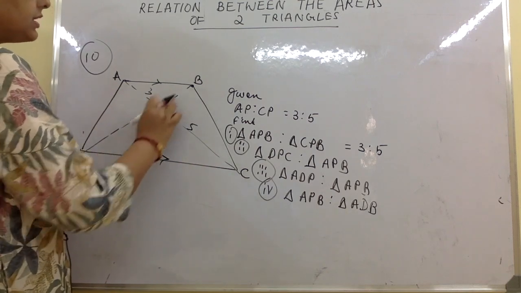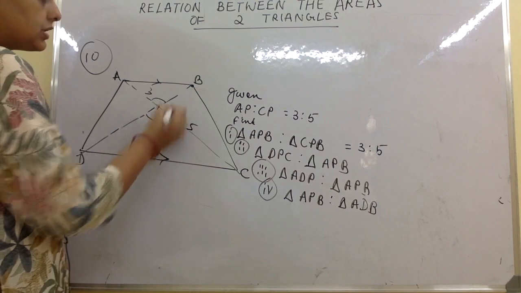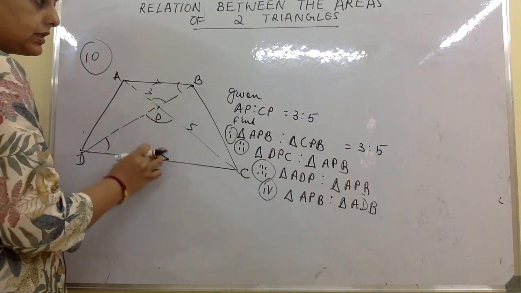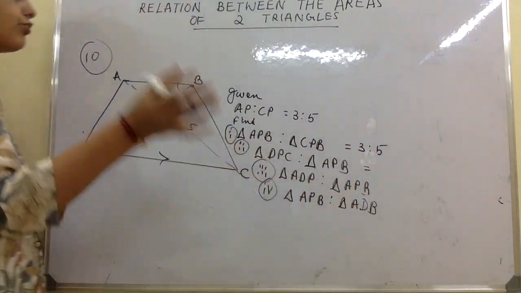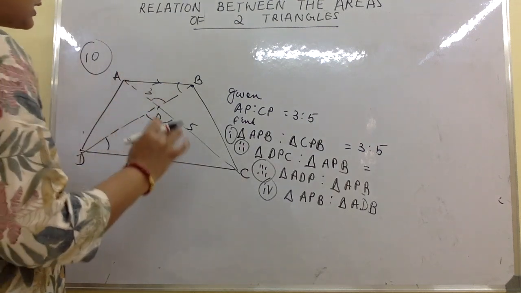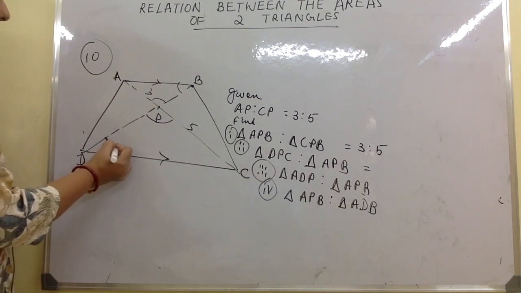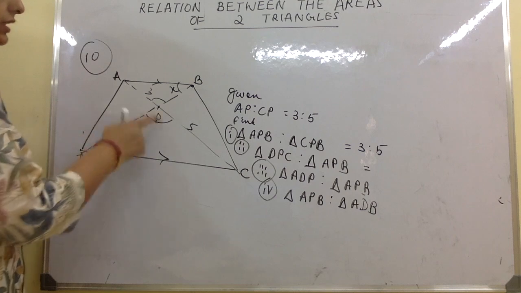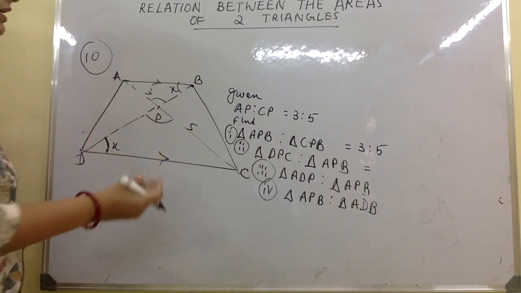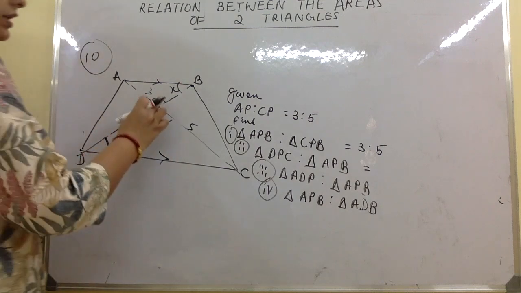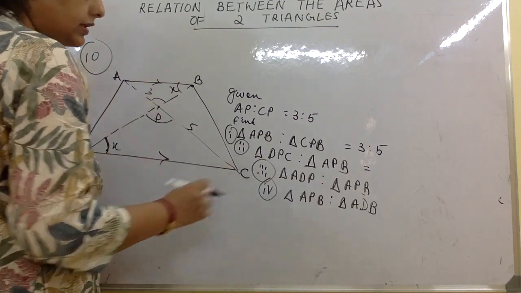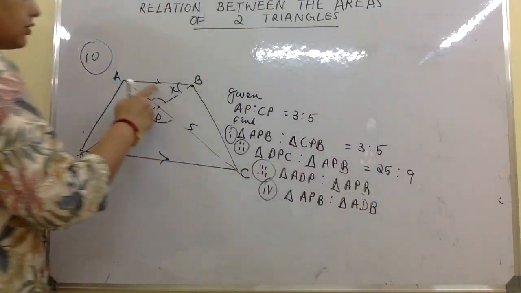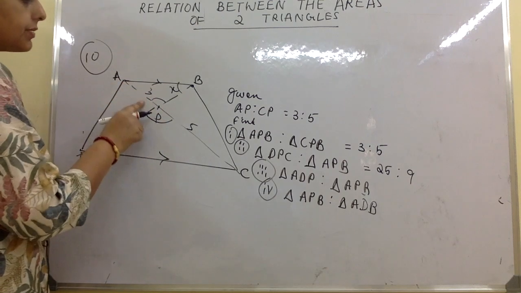Now DPC and APB. This is not a common vertex. This is just a similar triangle. You see, vertically opposite and alternate angles make these two triangles similar. So the ratio between them is the square of the corresponding sides. Now if you see opposite this angle, if I name this as x, this is also x. Opposite x is 5 and opposite x is 3. So these are my corresponding angles. This is how you should understand corresponding angles. So the area of DPC, first this, comes to the square of 5, 25:9, and opposite these two make corresponding sides, that is AP and PC.